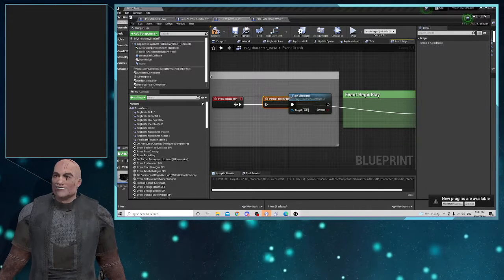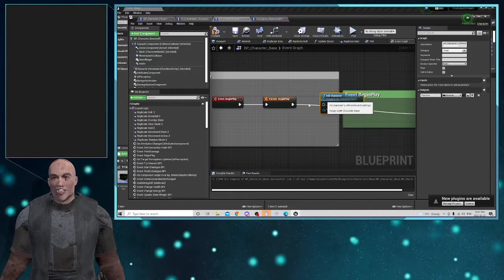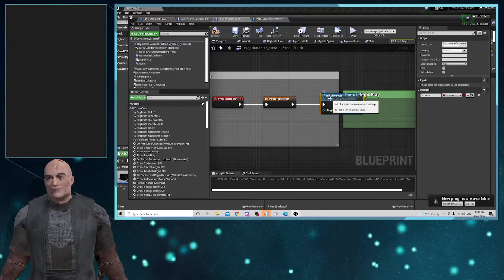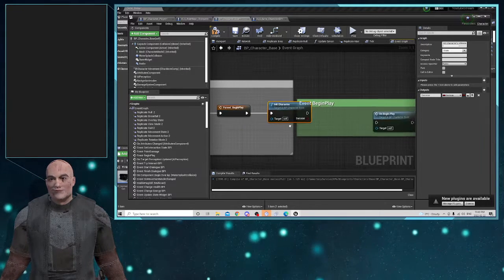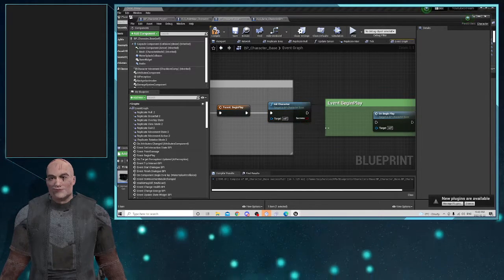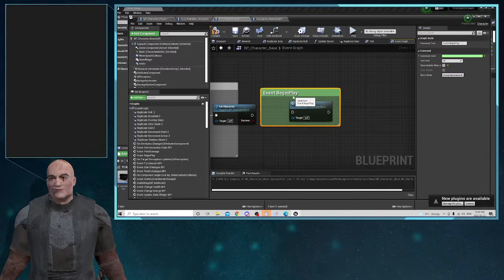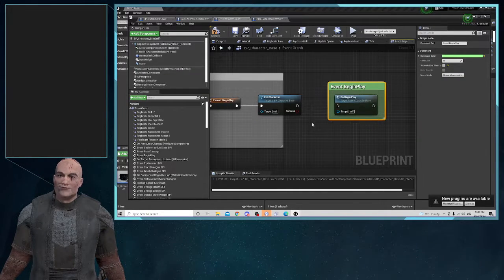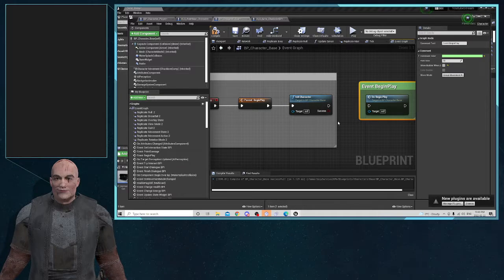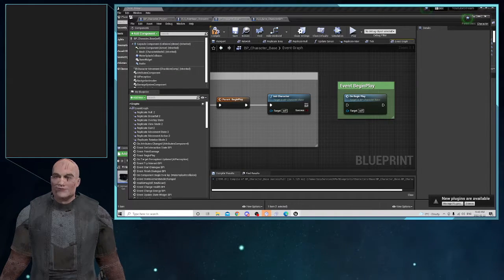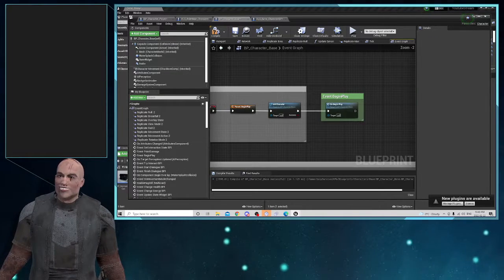It's always good to call the parent class. Some people don't. There's not much going on in the parent class. And we'll just leave this nice cool color here so we know that it's the advanced locomotion event play.